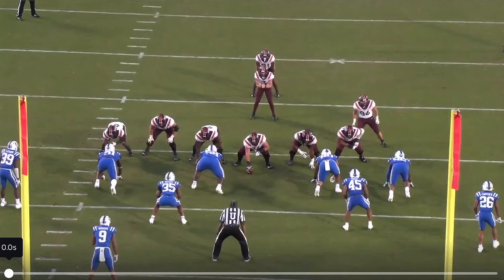So on this final play here, it's good to be able to see a second level block from a guy like Hoffman. He is not the most athletic center, but being a guy that has that short area quickness, the running back did see Hoffman stonewall the linebacker, and he was able to bounce out and go out there and get the touchdown. It was a beautiful play, and these are the type of reps here that I had to break down for you to see.